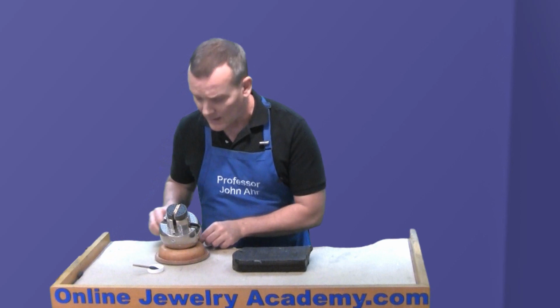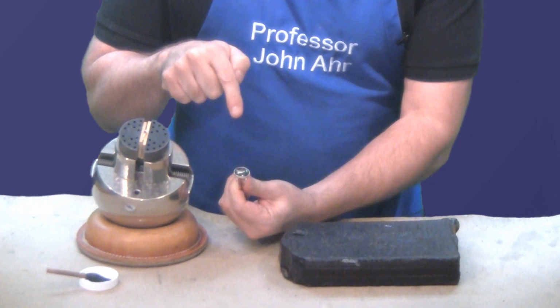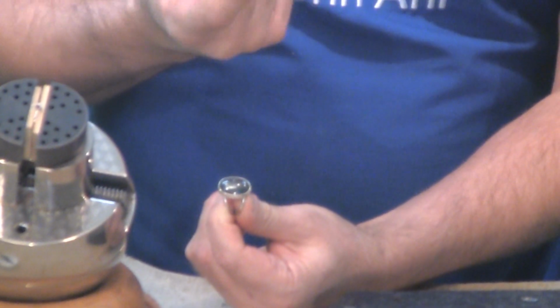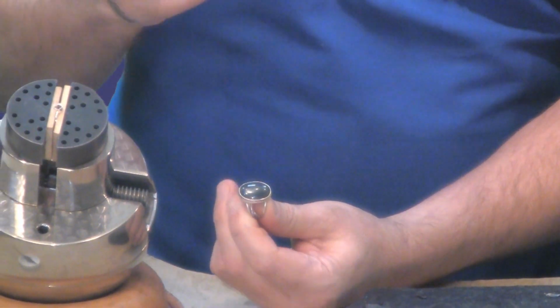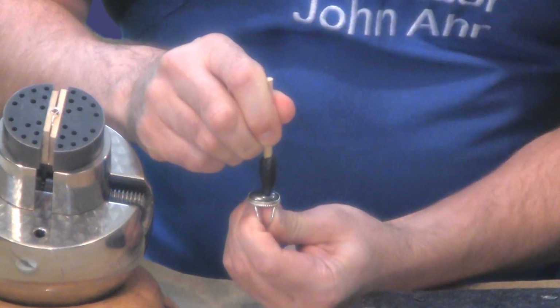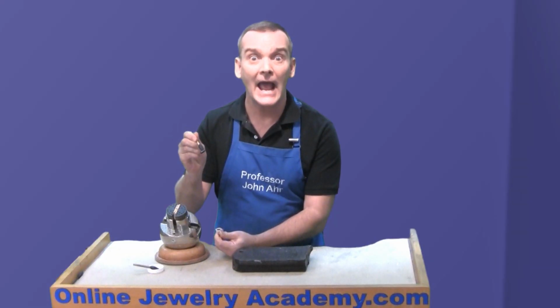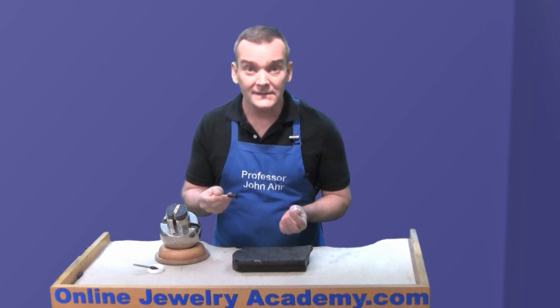Now, another good use for this is if you have a stone that's in a bezel setting and you can't access the back and it's not sitting quite right and you need to get it out, you can take your wax stick and just plunge it onto the top surface of that stone and yank it out. This is a godsend.